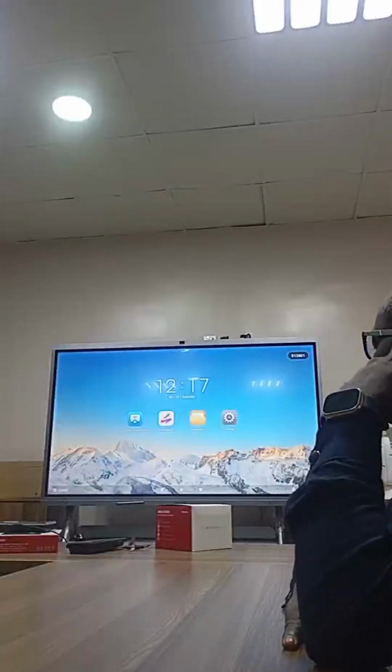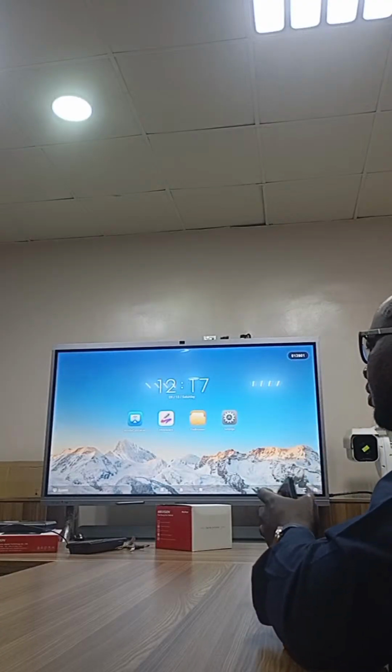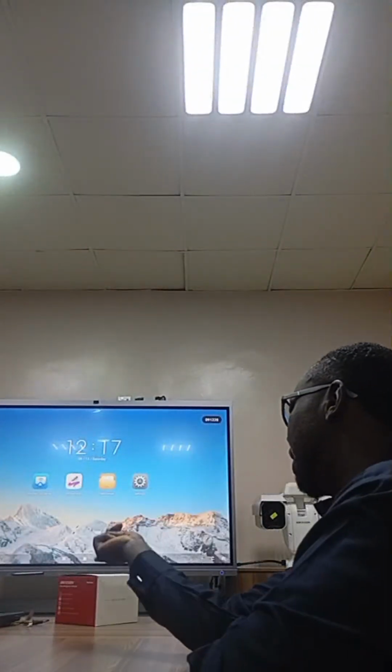So let's go through. For this one, we get this configuration. What is the configuration for the manual device? What is the configuration on this one, guys? Sir, I have a question. Is this one more common than this one? This is the first time that's one I've worked with.